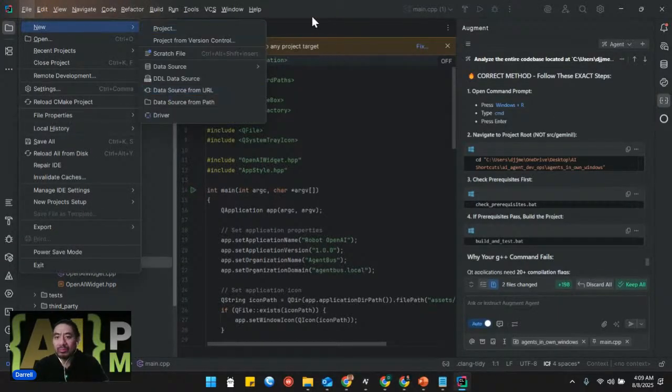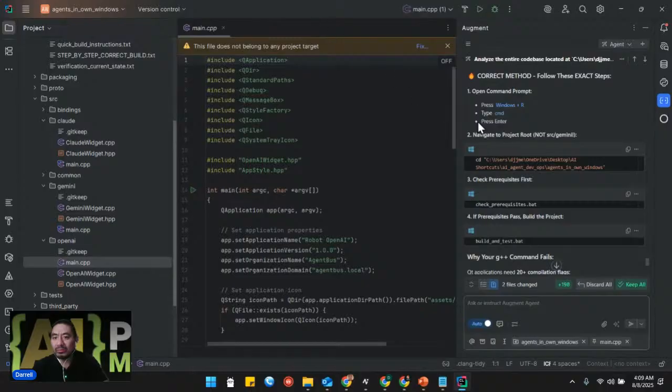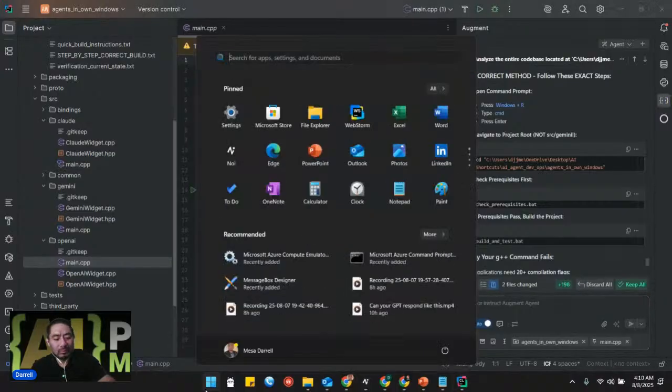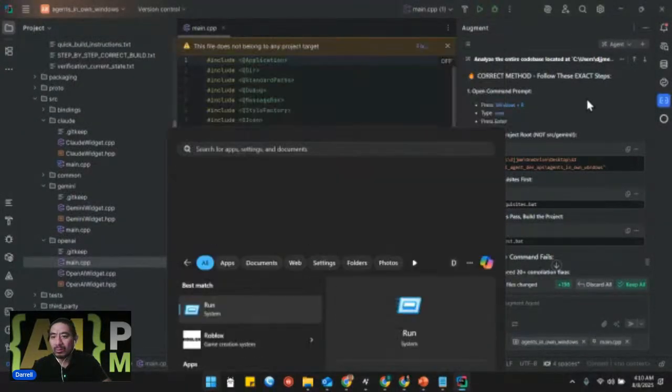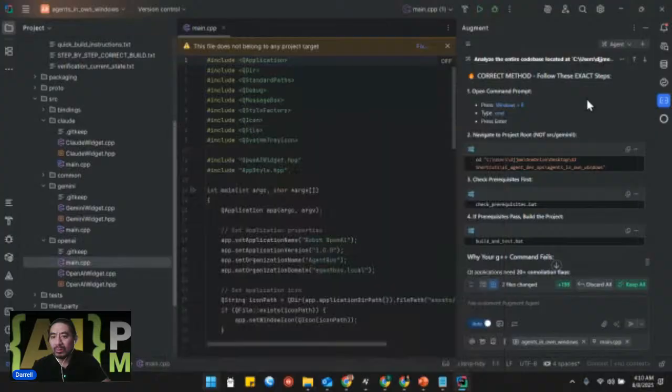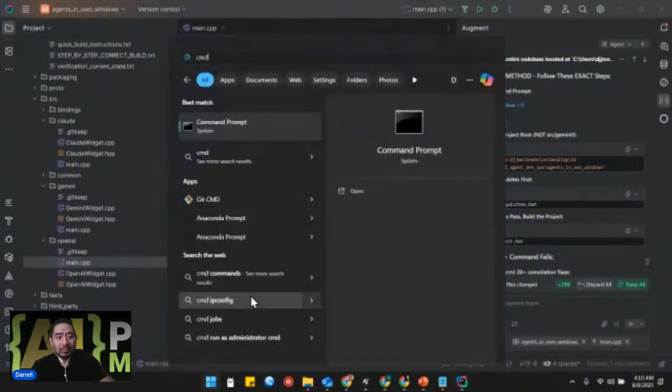So press Command or Windows R, then enter Command Enter. I'm going to go into command line, command prompt. So we'll go into the admin.